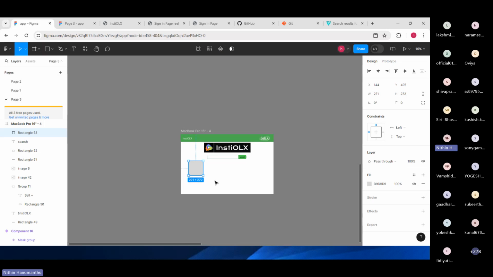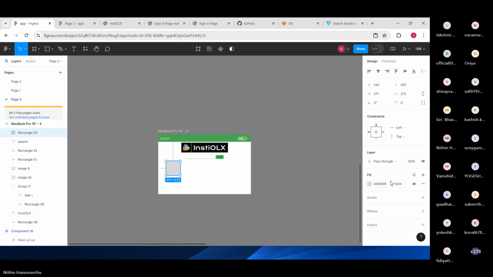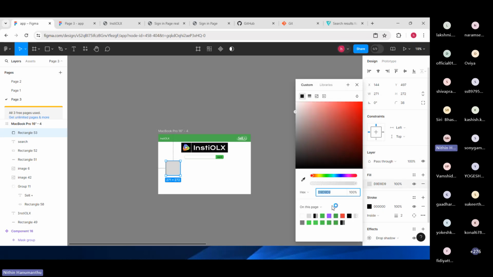Create a rectangle of the size, and the border radius, and then a shadow effect, and a stroke.